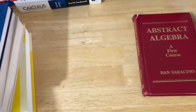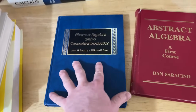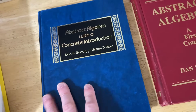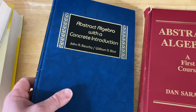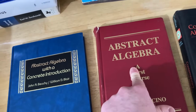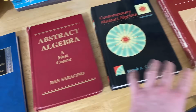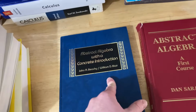Another one which I really like is this one here. Again, a beginner book. And this one I actually used to do self-study. I taught myself field theory using this book. I started with the section on polynomials and then worked my way up from there. And I did that while I was in graduate school because I used this book as an undergrad and I didn't learn enough math from this book, so I had to supplement on my own, and I got it from this book. And out of all the abstract algebra books I have, which are not even in this video, this is the one I picked for that.